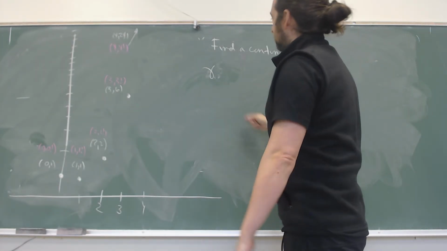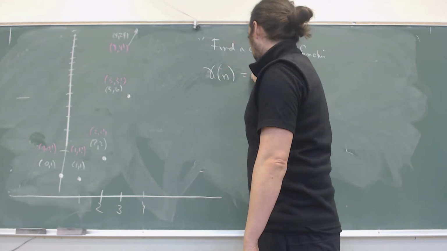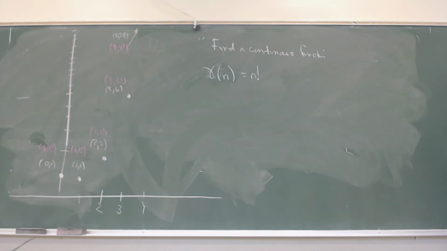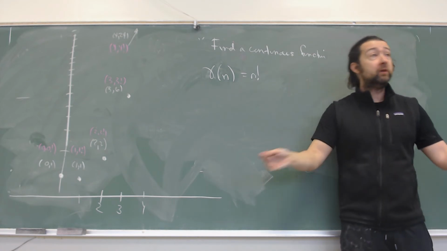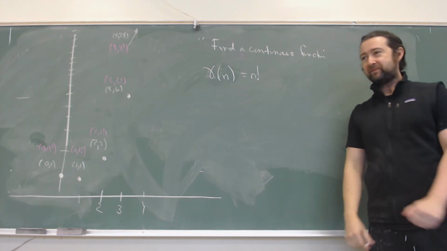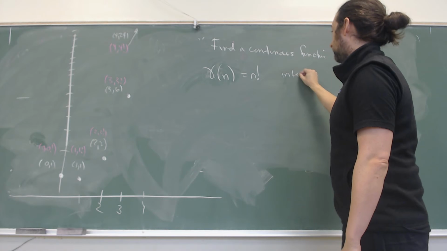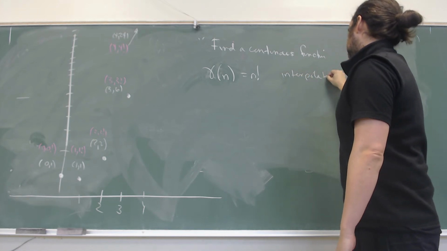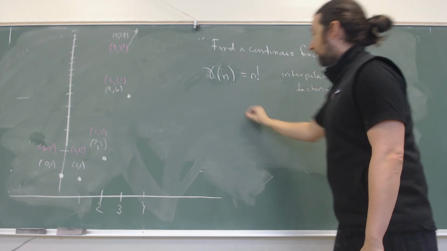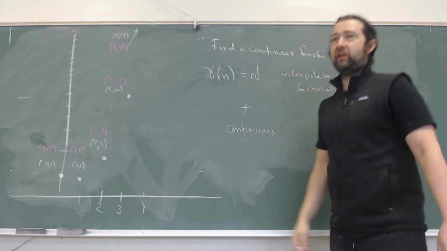Let's find a continuous function little gamma that has the property that if I feed in n, n factorial pops out the other side. That would be an interpolating function for the factorials, right? But also I want it to be continuous everywhere else. So the condition I'm asking here is that it interpolates the factorials. And also, I would very much like it to be continuous, because otherwise, you could just send every other point to 0.